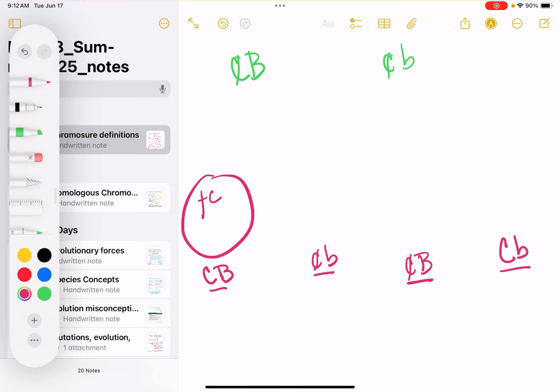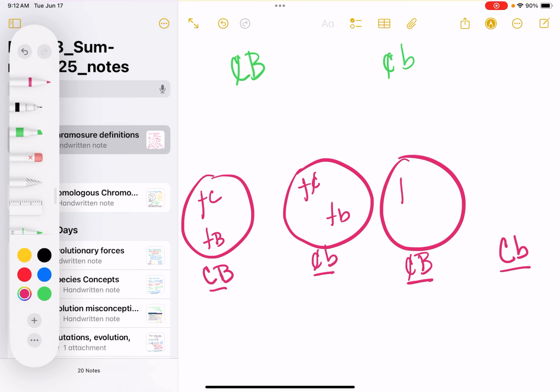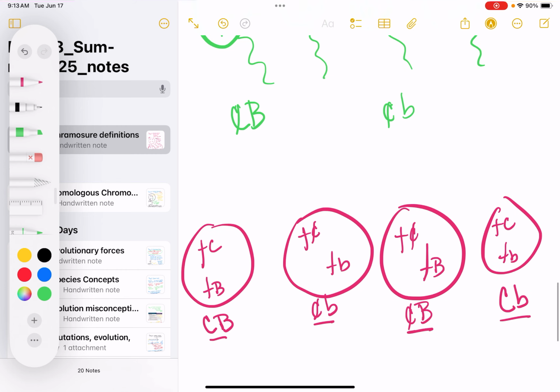So we have big C, big B. Here we have little c, little b. Here we have little c, big B. And here we have big C, little b. Okay, those are the 4 different gamete options that I could have.